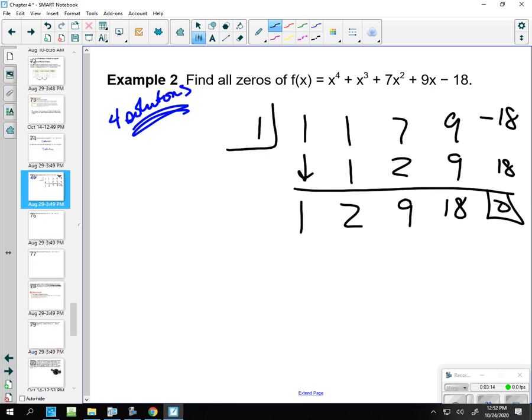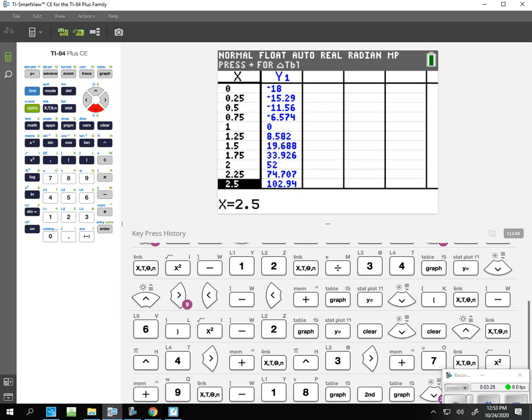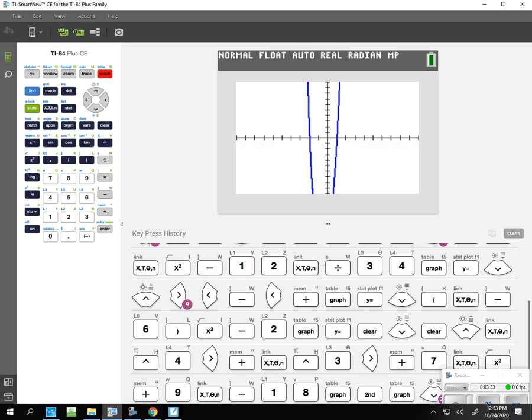So now, I'm down to a new equation. I no longer am at x to the fourth anymore. I'm actually considered down to x to the third. Okay, so now I want to find another one. And I can use the same graph. So when I go back to my graphing calculator, I can use the same picture. And I noticed there was another one in the graph. It looked like it was over there at -2. So let's go check my table out and see if that's right.